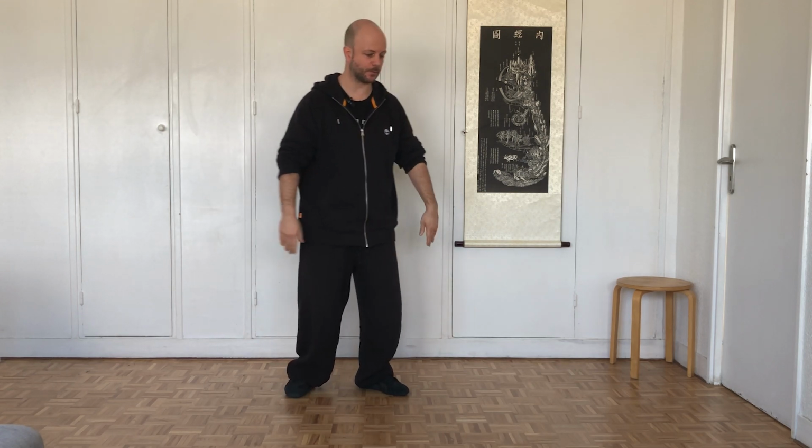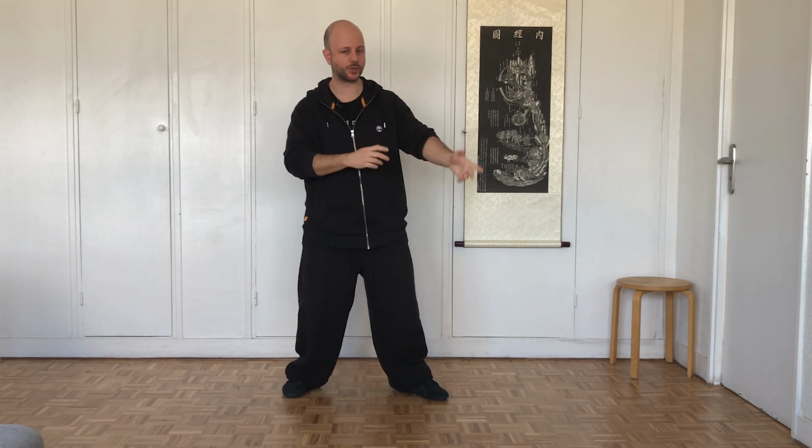Taijiquan has a very particular way of striking. We don't strike from here to here, like in boxing. We first arrive at the target and then release the power, which is very unusual. It's strange to say it. It's even more strange if you actually see it for real. Because we attach to the body of the opponent and then we release the power. It could be a punch, it could be an elbow strike, it could be a headbutt. It works in the same way.